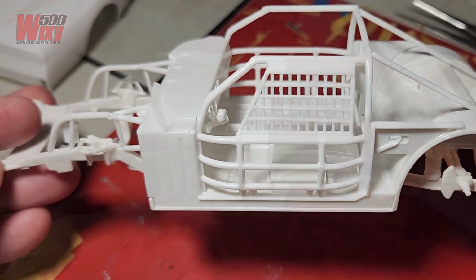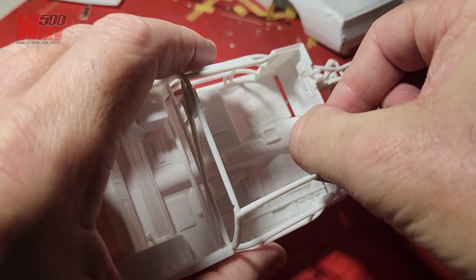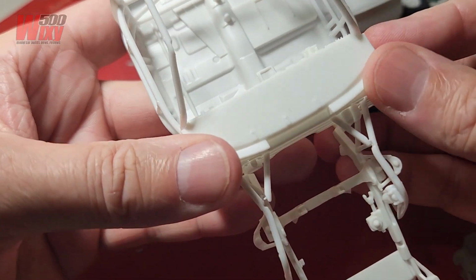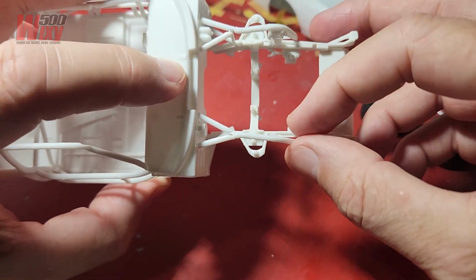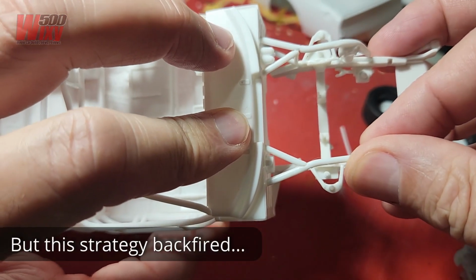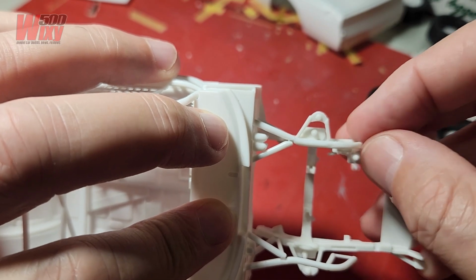Basically all the interior of this car is in a semi-gloss black, so rather than painting all the parts individually and then assembling them, I figured a lot of time could be saved if it was all assembled first, and that way you get a much better bond with the plastic as well, and then paint the whole thing in one go afterwards.